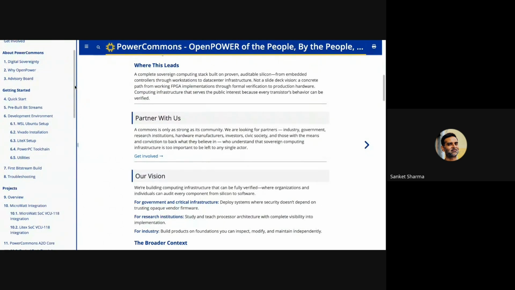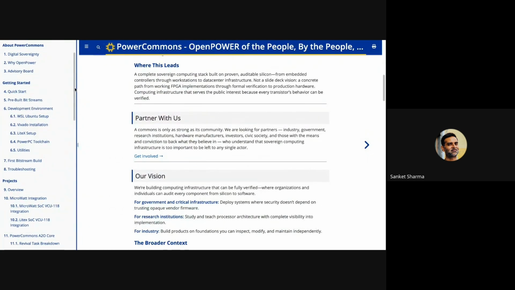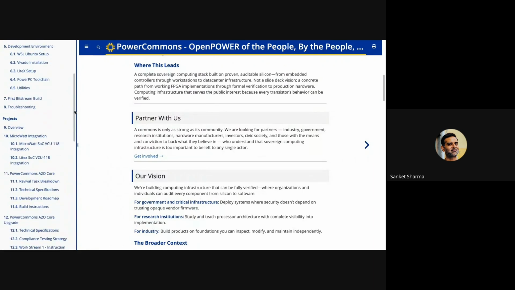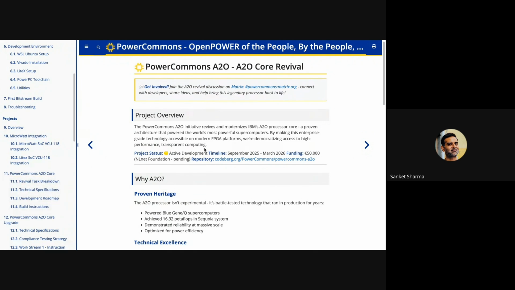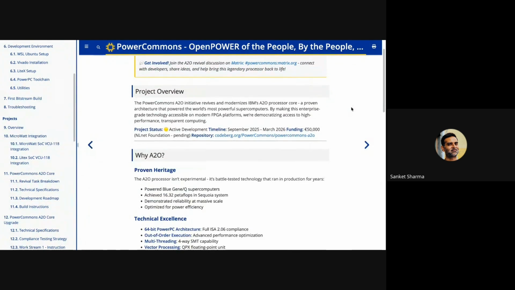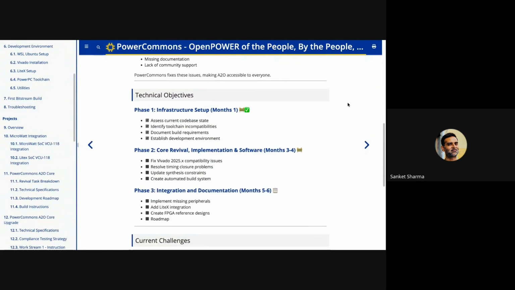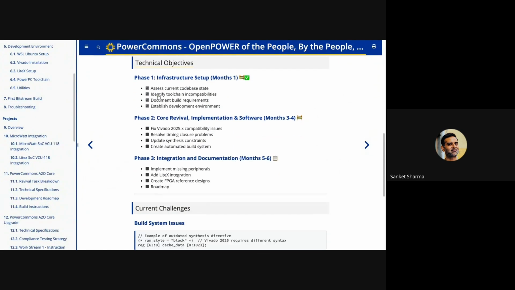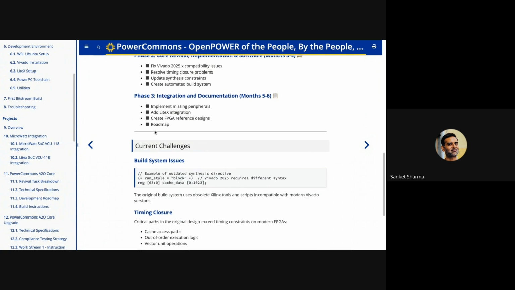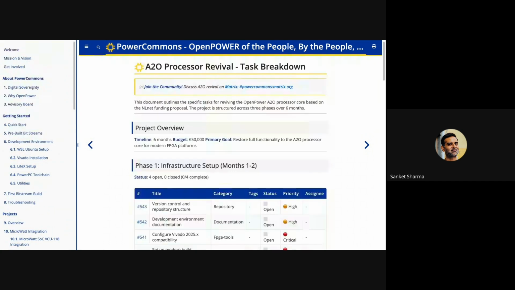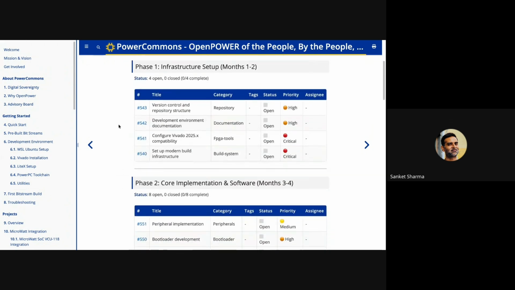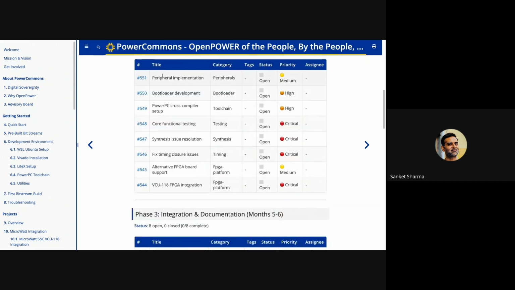But the first thing, especially if you're going to be a contributor, is to go to the Power Commons A2O core section, and this is where you can find all the objectives and what we're trying to do with the A2O core. These are the different phases.